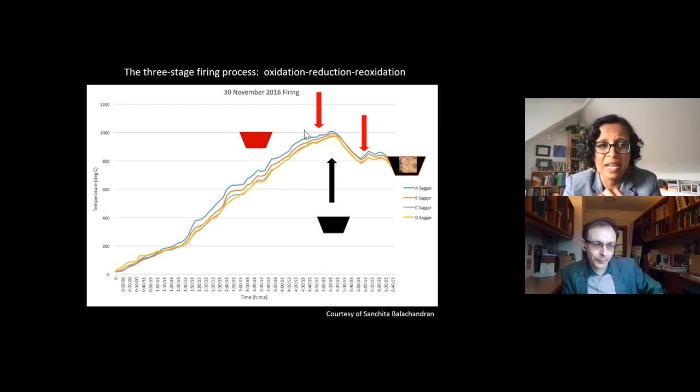The temperature drops sharply as we take the oxygen away. Maintaining this smoky environment for about 30 to 45 minutes is essential for making that glossy black surface we associate with Athenian pottery. After that we enter the re-oxidation phase — the second red arrow — where we reintroduce oxygen, remove the smoky olive pits or wood, and raise the temperature once again but not as high as before. This is the magical stage where parts of the pot that were not painted actually turn back to red, but the parts painted with slip stay black because a thin layer of glass has formed on those areas, preventing oxygen from diffusing through and turning the black back to red.